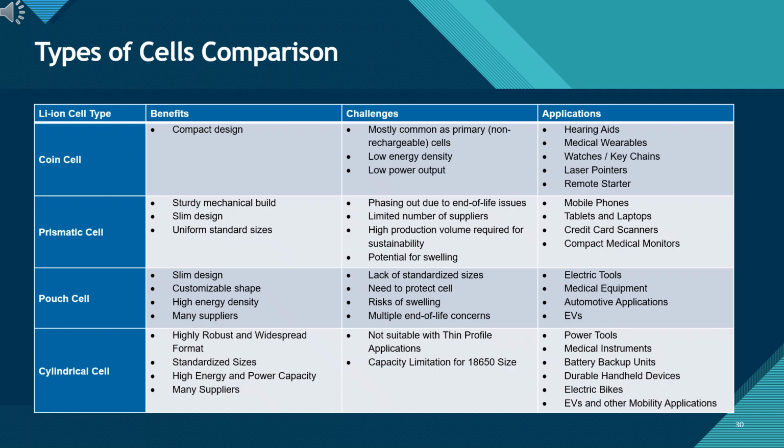However, a major manufacturing challenge here is the potential for swelling over time, which we must account for in the pack design. Pouch cells are the most unique. They offer the highest energy density and are very lightweight because they lack that heavy metal outer can. But remember what I said earlier, this makes them vulnerable. They require extra protection because they are easily damaged and, like prismatic cells, face risks of swelling. As you review this chart, think about the challenges column. These challenges, like swelling or the need for protection, are exactly what our manufacturing quality controls are designed to manage.